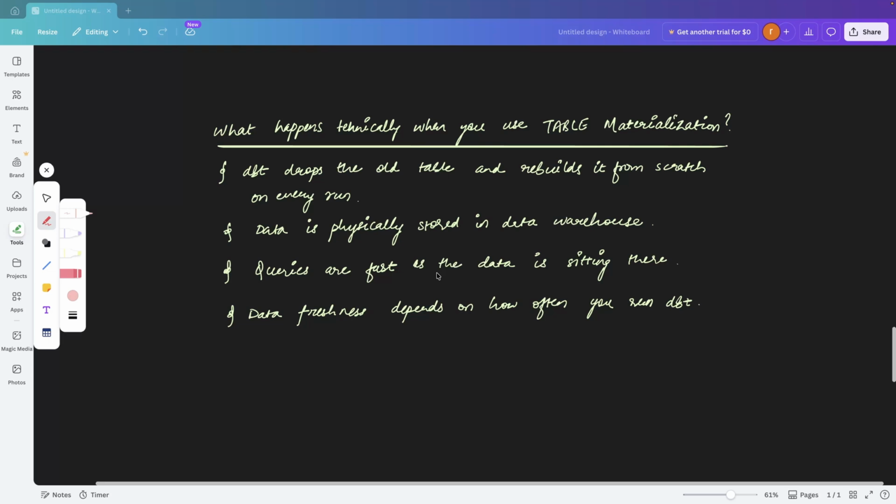When the stakeholder is querying the model, all the data warehouse has to do is present that data to the stakeholder. Data freshness will depend on how often we are running the dbt run command, because only when it runs will the table get updated with the recent data. Otherwise, we will be showing the stakeholder the data that was updated in the previous run.